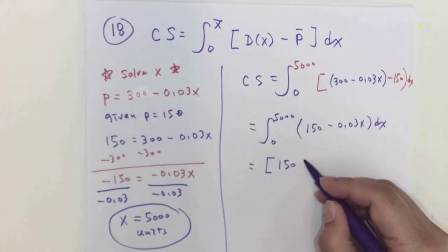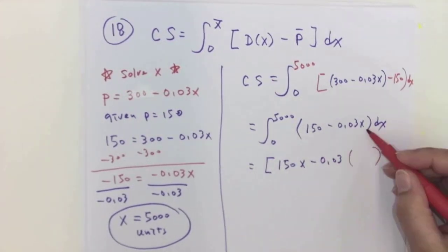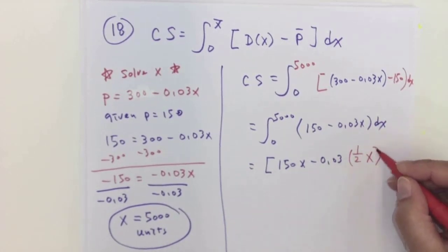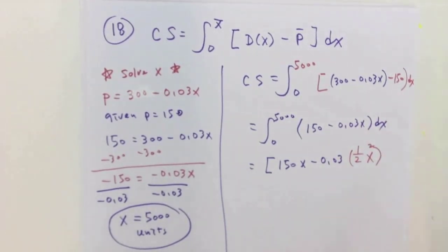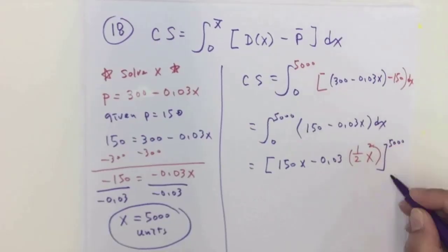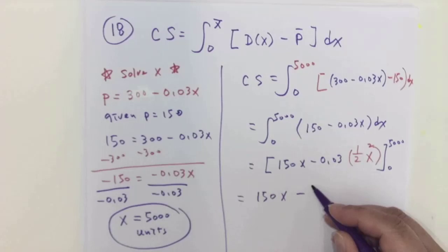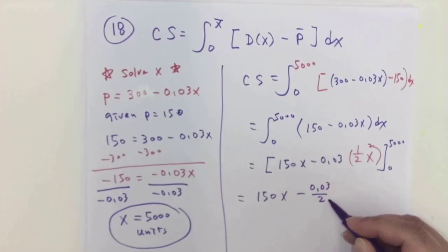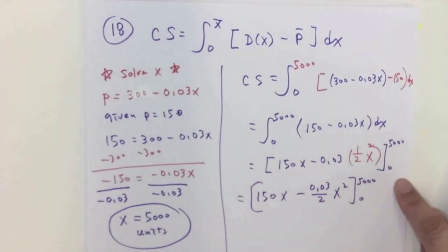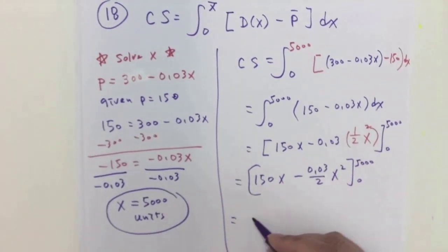We're going to take the integral of that. 150 will become what? 150x minus the 0.03. Now you need just x, and just x will be x squared over 2. So they're kind of repeating a lot, so hopefully after a while you catch on. This will need to plug in the upper limit is 5,000, lower limit is 0, right? 150x minus 0.03 over 2 x squared. Need to plug in those numbers. The good thing is the lower limit is 0 and both of them have x, so I don't have to plug in the 0 parts.